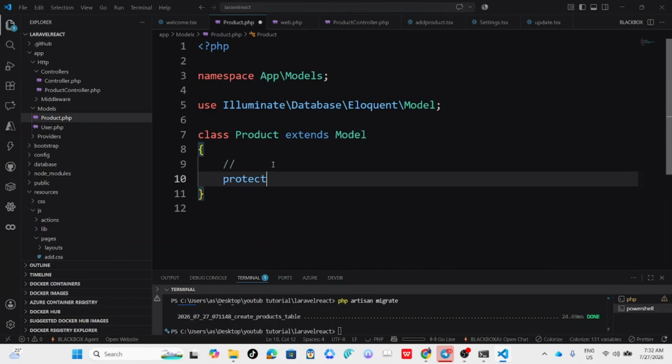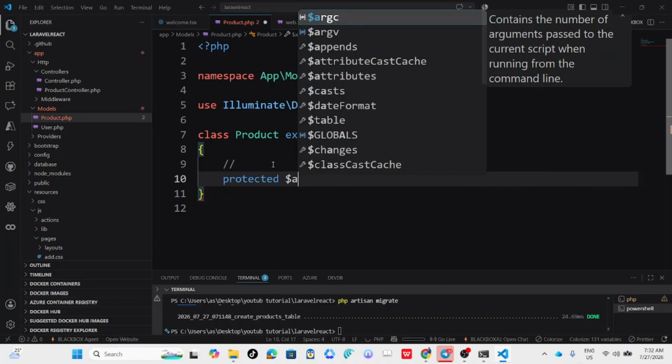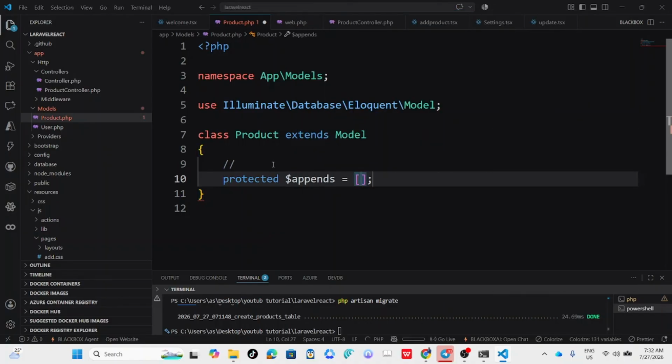Protected. We call it image underscore URL.